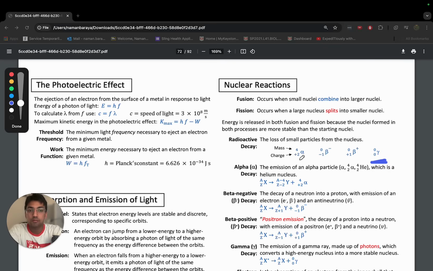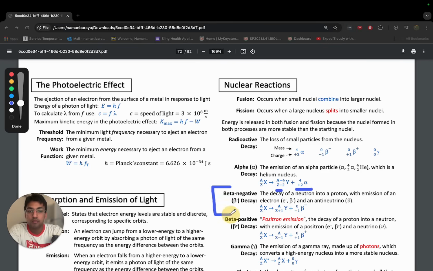It's just gamma. And then the last thing is kind of like losing something that has 4 mass and 2 plus charge, kind of like a helium particle, but it has 2 plus charge. Okay, so alpha particle is, again, that's what they're comparing it to, like a helium particle, which is basically a helium nucleus. So if it was a helium atom without the electrons, that's what an alpha particle is. And so you can see in alpha decay, basically you go from one atom to another atom, and the atom is losing 4 in its mass and then 2 in its charge, and you get an alpha particle.